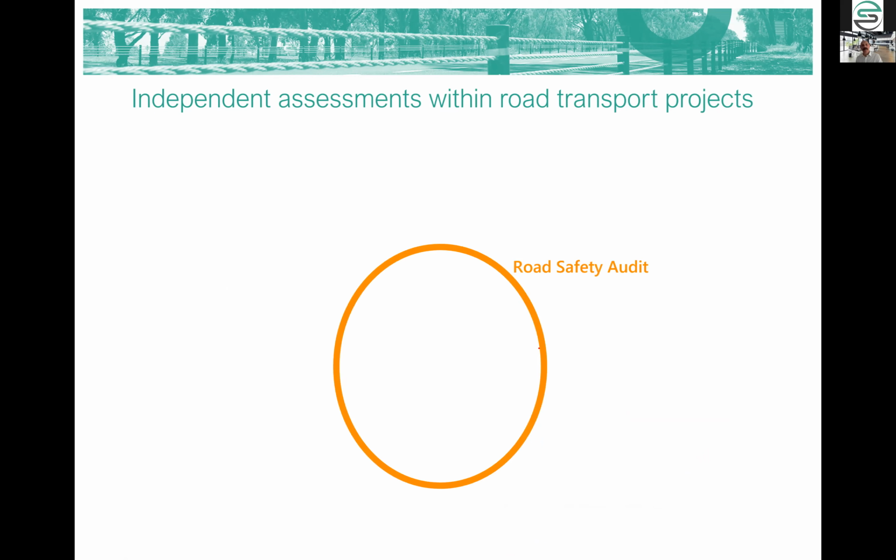All right. We often get a lot of questions about how a safe system assessment fits within the context of all these other independent assessments in transport projects, like road safety audits, design reviews, DDA assessments and the like. So I thought I'd do a little diagram to cover that. I think a lot of you have probably heard of a road safety audit. Maybe some of you are road safety auditors, or you commission those for your work. But road safety audits have been around quite a while, and they are an independent assessment of a transport project with a focus on safety.